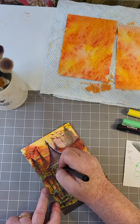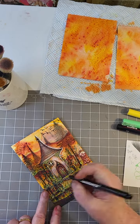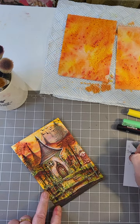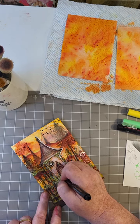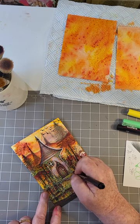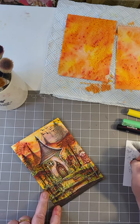I do like a fine liner pen as opposed to a roller ball because they dry quicker. But if you have problems with your fine liner pen being very hit and miss and picking up too much wax from your pencils when you're going over pencil, I'd recommend a uni-ball eye pen. But you have to be very careful when you're going over pencil that you don't put your hand back in it immediately, because the uni-ball eyes do take a little while to dry. But I actually prefer a fine liner.